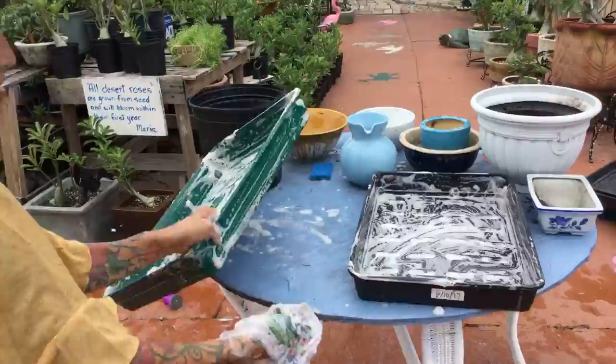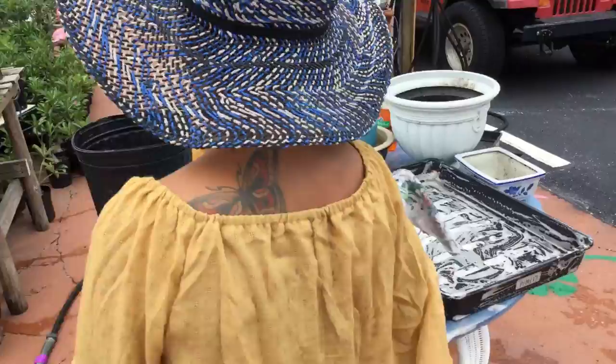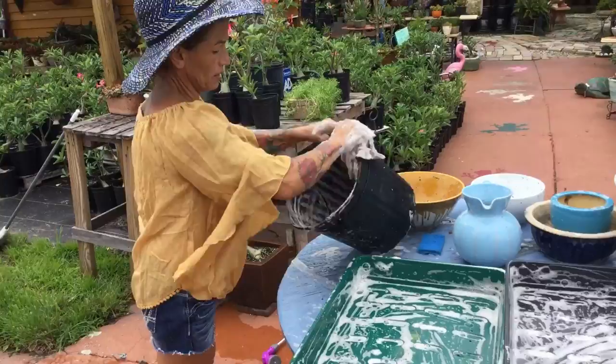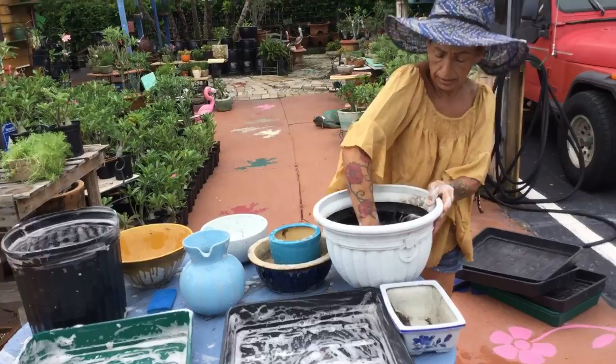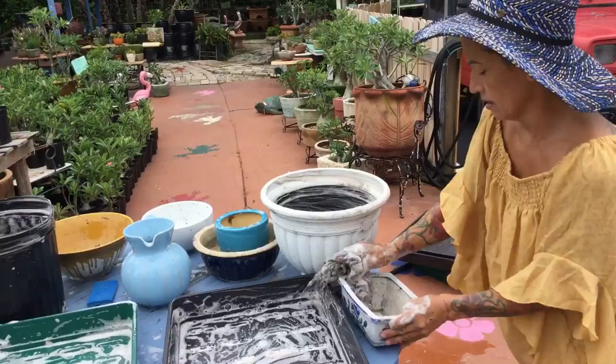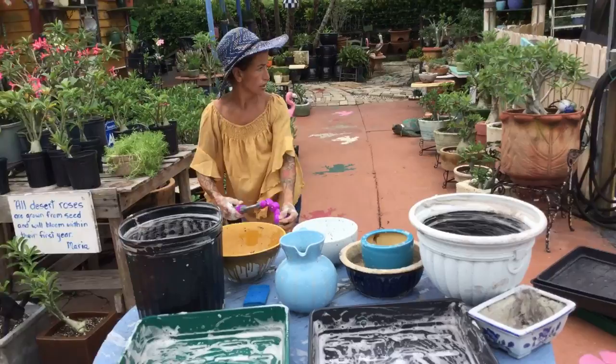So you just go like this — wash the ends where people touch it or you touch it. Just like this. This one over here has been used too, so just put soap and clean them, and rinse them. I'm going to use this pot today. I decided, well, I got to clean them. I cannot just use it like this because I don't feel comfortable putting my brand new soil and fertilizer and all that good stuff in pots that are not clean.